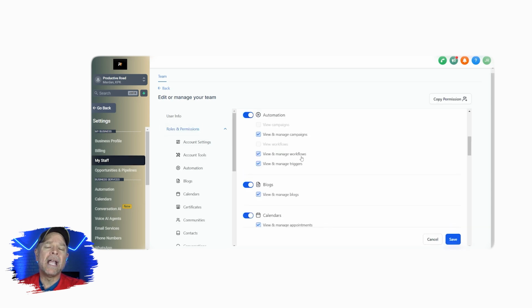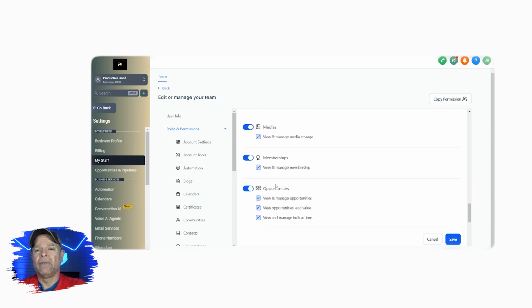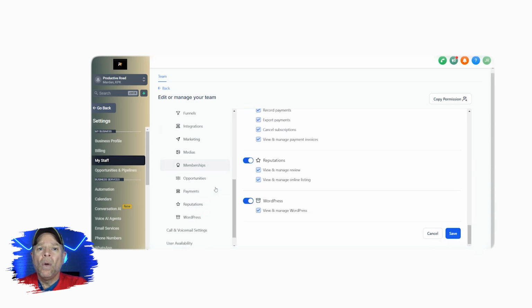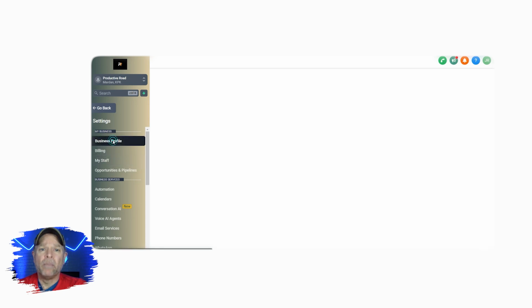And since you're the agency admin, you'll also be an admin, but your client should have full access to manage their sub-account as well. Once you save all that information, GoHighLevel will automatically send them an email with their login details. And once you have set up the client's sub-account and provided them access, the next step is to build their business profile. To do this, go to the settings of the sub-account and then select Business Profile.